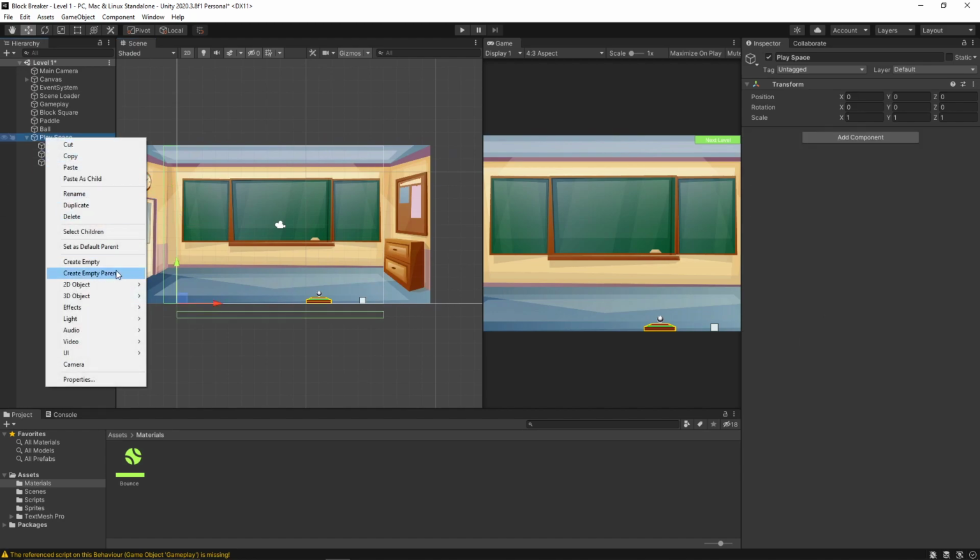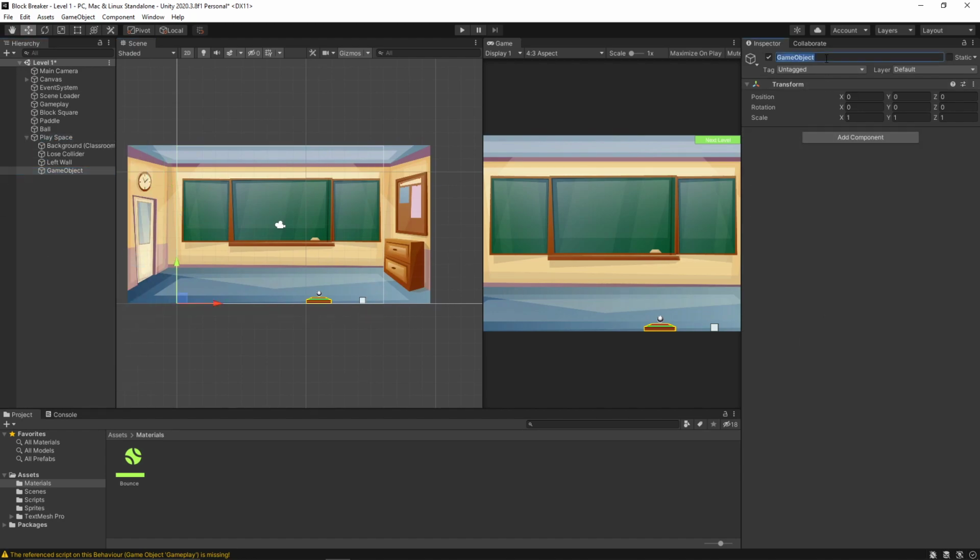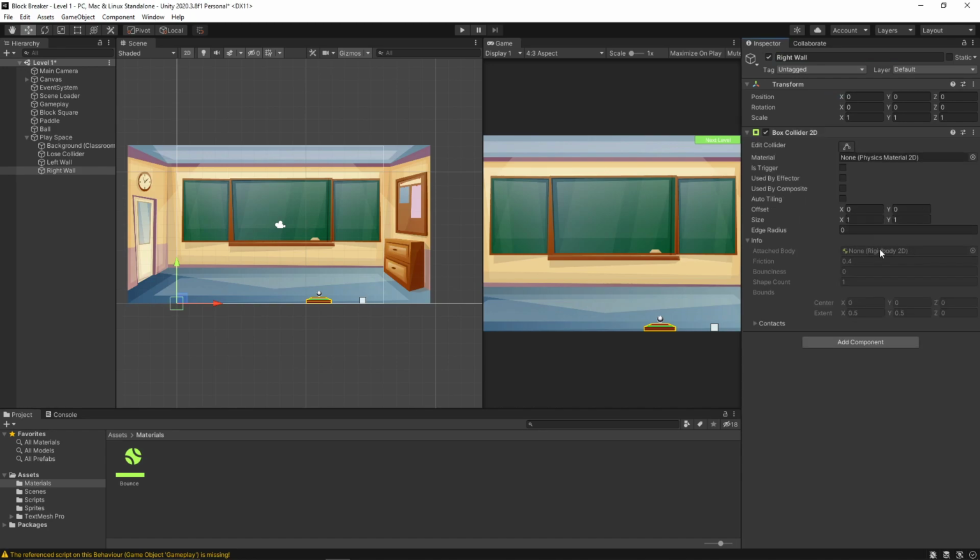So essentially we would need to create an empty object, and I'll name this the right wall, and we reset it. We're going to add a box collider, and then he said that the size was 12 because the camera size was 12. So now since we know that the camera size is 8 on the x-axis, and 6 on the y-axis from the center, let's push this up to 6.